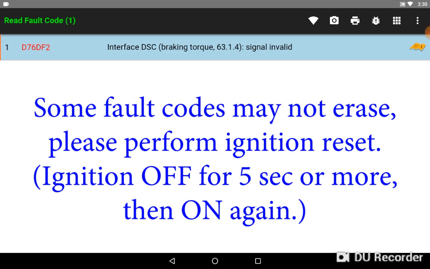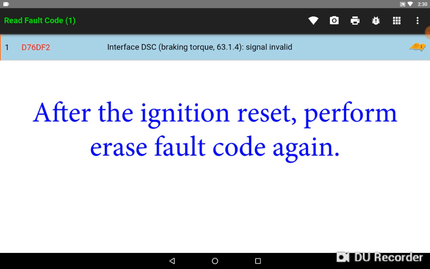Some fault codes may not be erased. Please perform ignition reset. Ignition off for 5 seconds or more, then on again. After the ignition reset, perform erase fault code again.